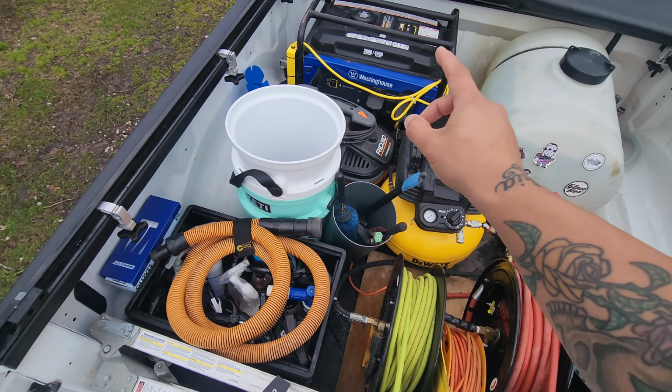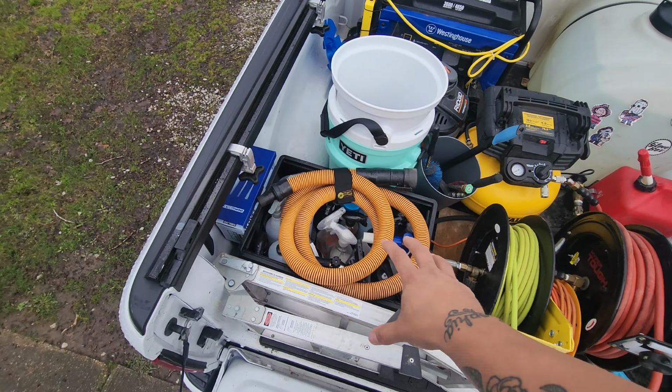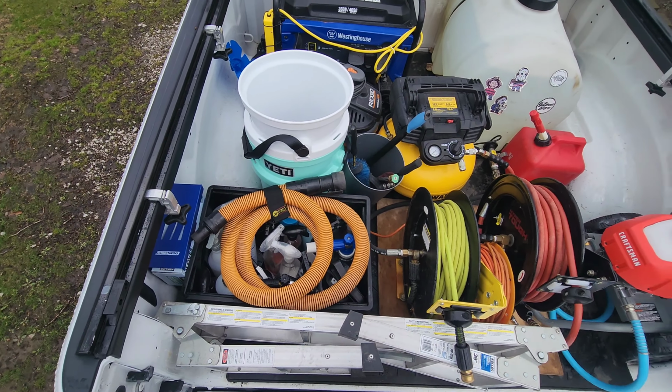I did order the Giraffe new vacuum with a reel on it. That's going to probably sit here, and then this is going to change slightly to accommodate.